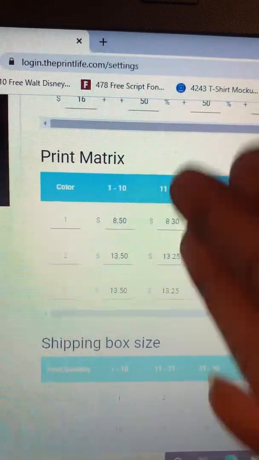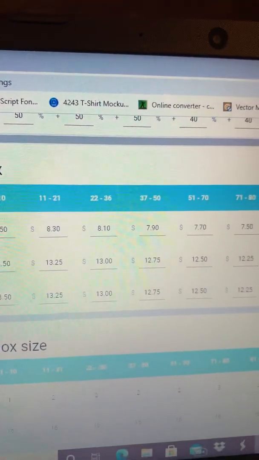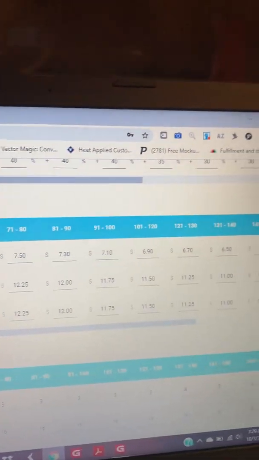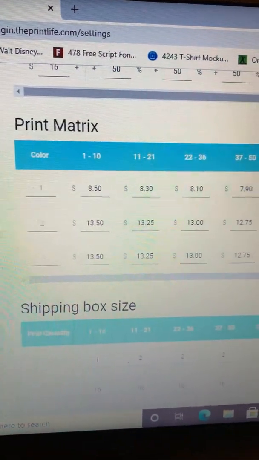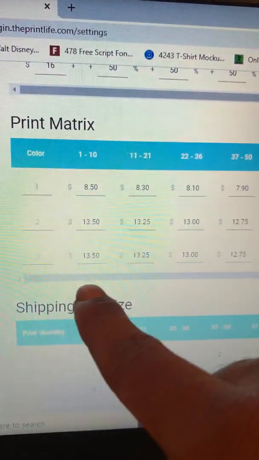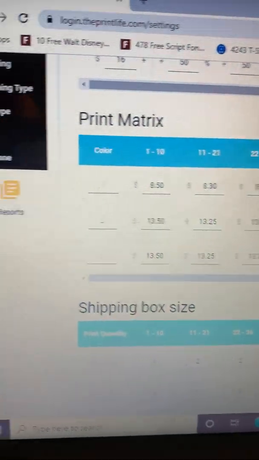And like I said, from 1 through 10, we're charging the full price. So whatever that's going to be, that's going to stay. But from here on out, that's when you get into the bulk prices. So that's when you start to see a drop in the numbers. And how that equates and how you change this in the system to whatever you want it to be, just keep in mind, these lines are now your sizes.